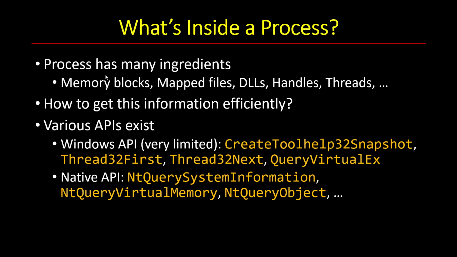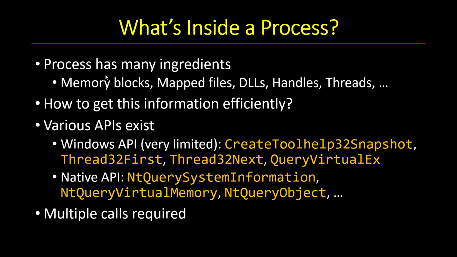For example, NtQuerySystemInformation can enumerate all processes and threads across the system and give you much deeper detail into all the processes and threads, but you might get even more information than you actually need. If you want to focus on a single process, you'll have to filter out lots of details which you just don't need. You can get information about memory and handles with other APIs, but again, you sometimes get more information than you actually want, and you'll have to filter these things out.